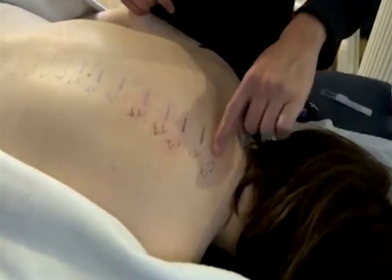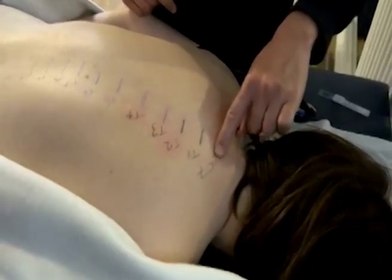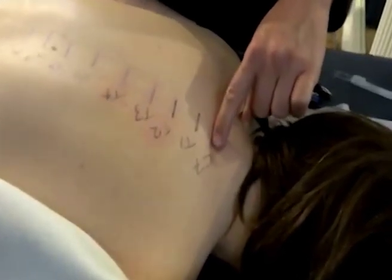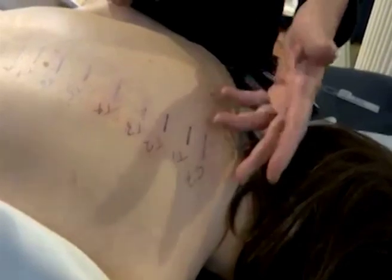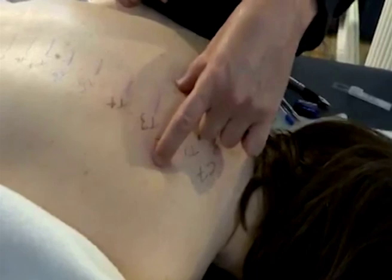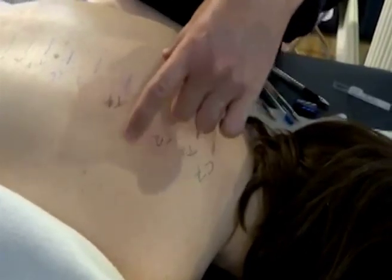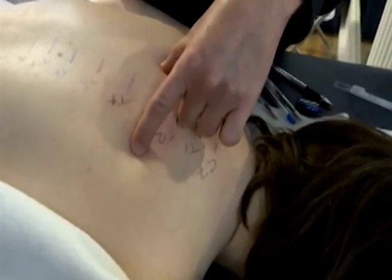So, below C7 is an acupuncture point called Governor Vessel 14, which is the meeting point of all the yang meridians. When this point is done in the reducing direction, it clears the heat from the upper body. 1.5 inches beside T1 and T2 is bladder 11 and 12, which is the wind gates. Below T3 is lung shu to control the lungs.